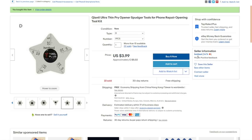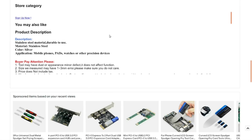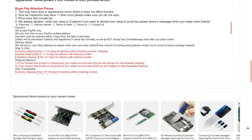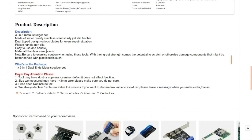This came from HMT Tool; they say its color is silver, which it is, and it's made of stainless steel. Not much else to talk about - they don't really say anything about the measurements. Also in the same package from the same seller: a three-piece universal dual metal spudger set, prying scraper for tablet and phone open tools. This one cost me $5.50 Canadian with free shipping. Easy to use handles, stainless steel. Be sure to exercise caution - with their great strength comes the potential to scratch or otherwise damage components that might be better served with plastic tools.